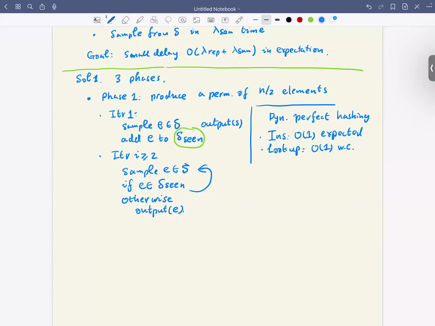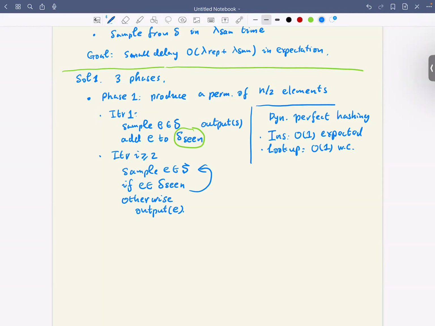Did I say lookup? Yes, I said lookup, right? So lookup is constant time, so no problem with that either. However, you also have to do insertion, but you do it only once. You don't really do it for every loop. So for every loop, you will be doing constant time in the worst case for every loop. And since the number of loops is just a constant, it's actually 2.